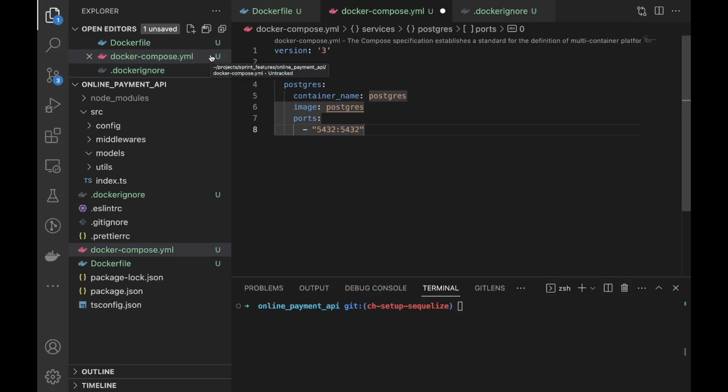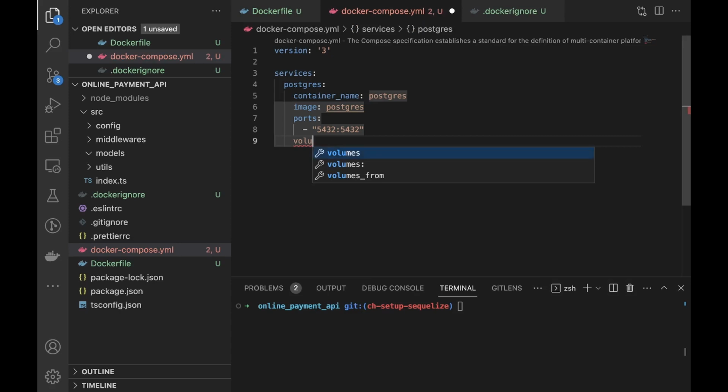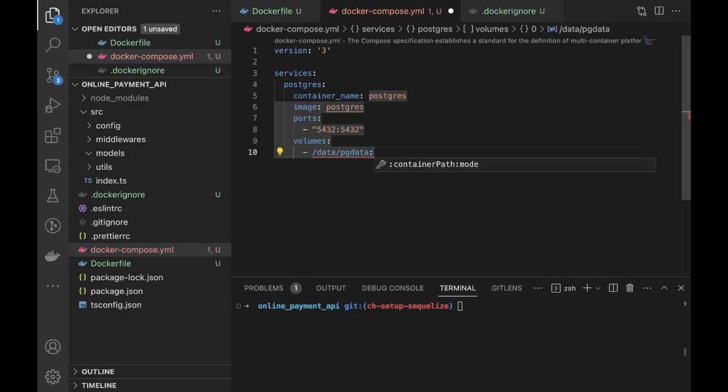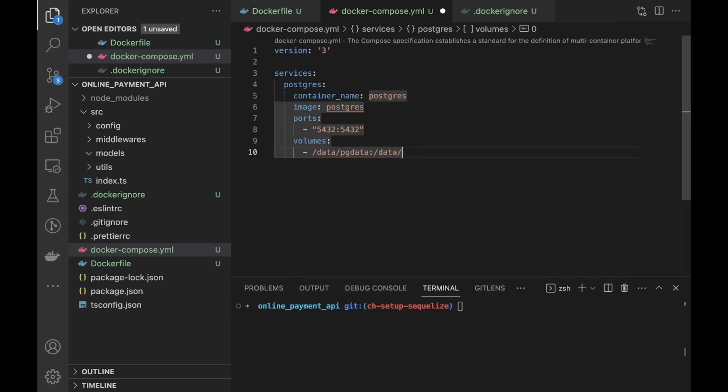Next, to specify the volumes, ./data/pgdata:/data/pgdata. This is used to store persistent data outside our container, and this outlives the container itself.